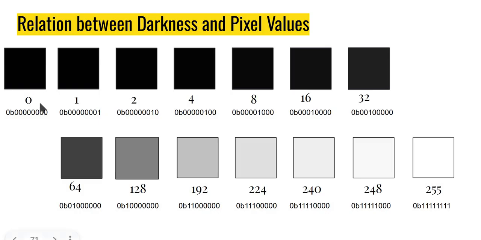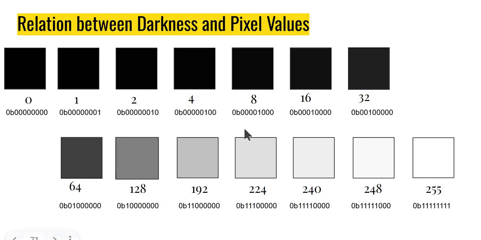In fact, this also tells you how binary numbers work. Till about 60, till about 32, everything looks almost the same, and then you start seeing a sudden change with every increasing bit as we move forward. So 64, 128, 192, 224. So you can see this is all changing.